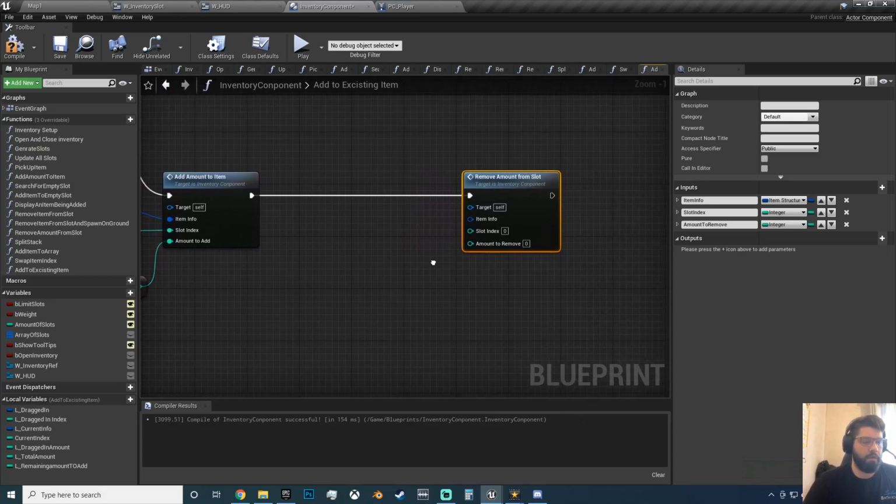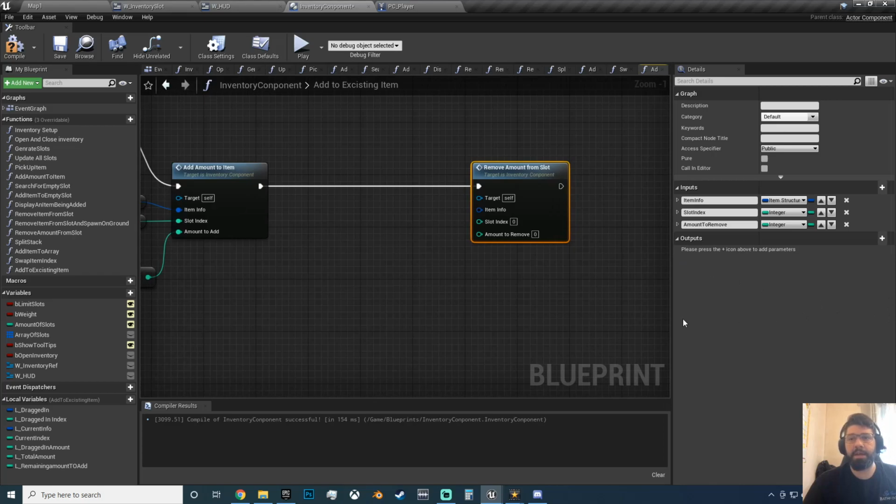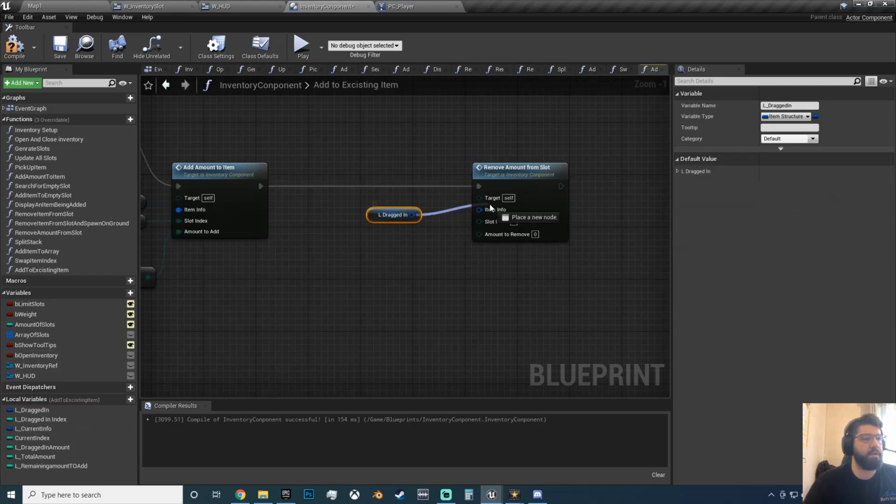So remove amount from the slot is going to be the coming in, or the dragged in item info, and the dragged in index.